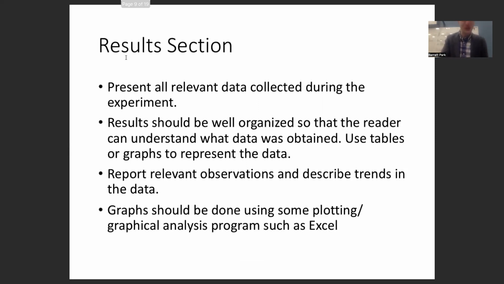Next is the results section. You're going to present the relevant data that you collected. It should be organized so the reader can understand what data was obtained. You're going to use tables or graphs. Of course, you're going to label your axes. You're going to give the units. Otherwise, the reader doesn't know what any of these numbers mean if they don't have units attached to them. You're going to report the relevant observations and describe trends in the data. And typically you don't want to include hand-drawn graphs. You want to use a plotting program such as Excel.